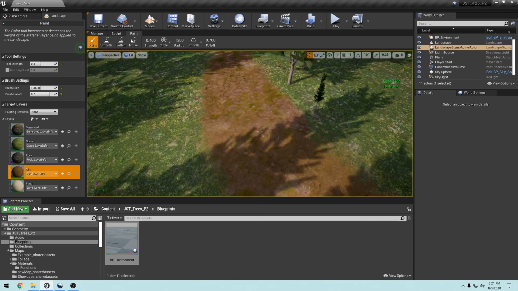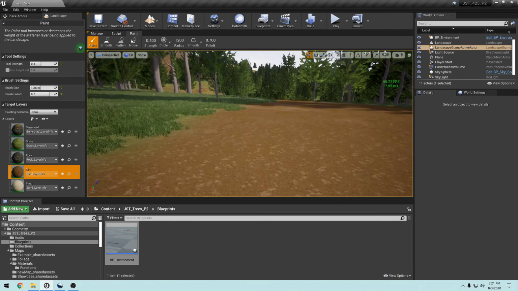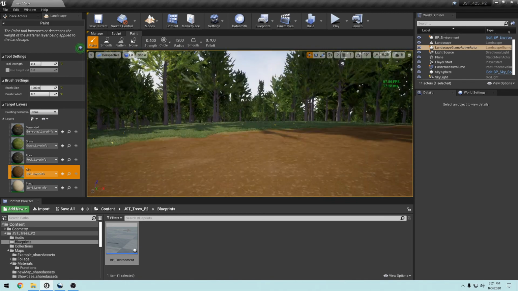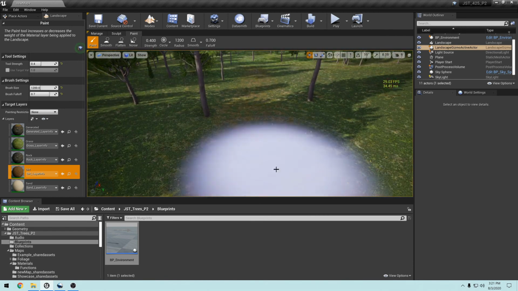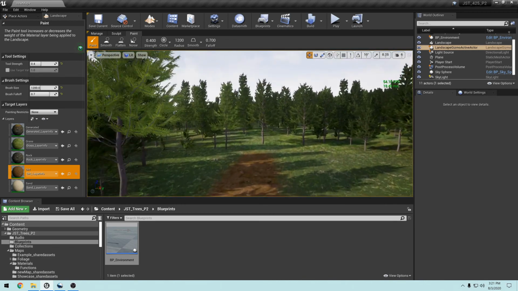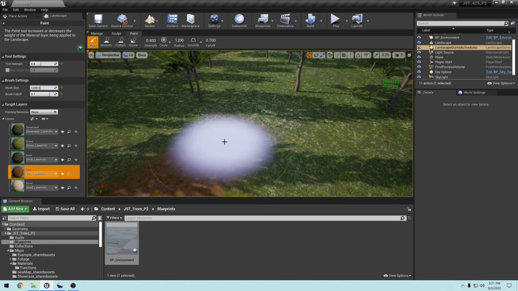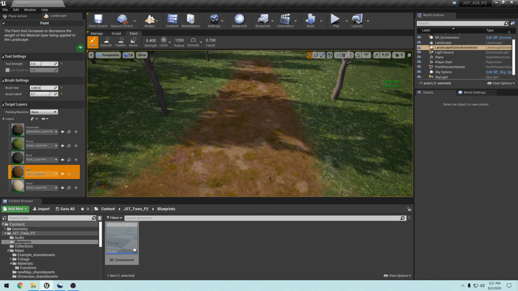And of course, that will also remove the grass from the path. Like so. However you want to do it.